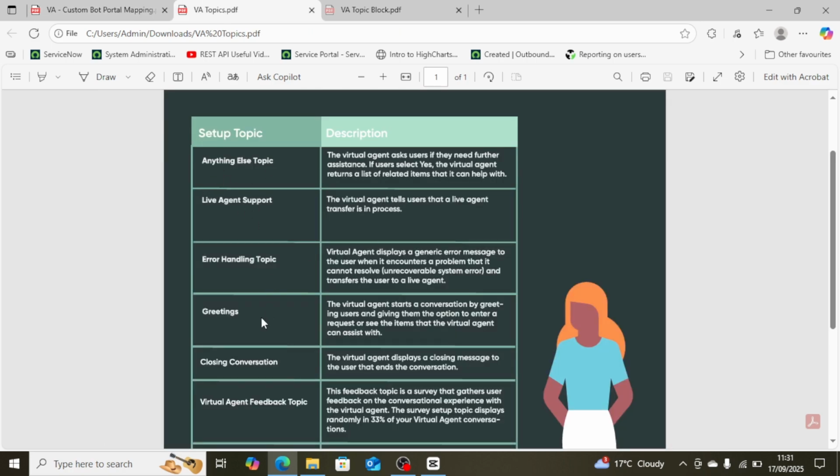Default item means, for example, some greetings, for example, you are logging into the virtual agent: Hi, your name, how are you? Those types of greetings can also be enabled. It's a ready-made topic. So you take this item as a baseline reference, and using that, you can define your own. You just put in some mimic, and based on the mimic, you can slightly change it based on your requirement. That's the way I'm saying you take a reference here. A few other topics are there, how the topic is supporting, what type of topic we have defined. Everything you can take from here as a reference.